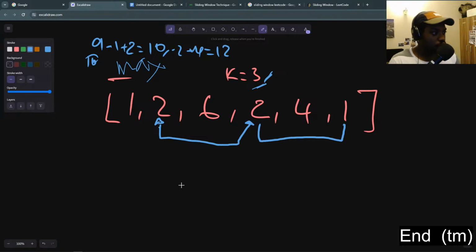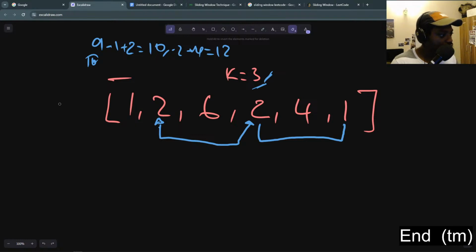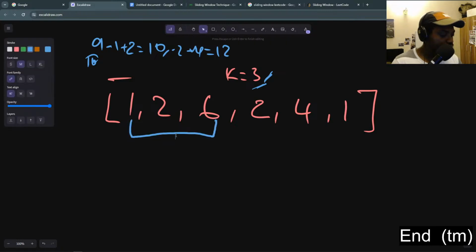So I found my fixed maximum. So here, let me just erase this. My first maximum is going to be everything here, right?